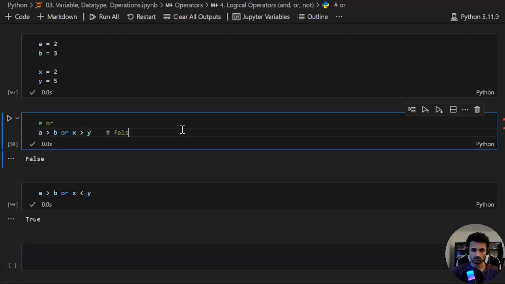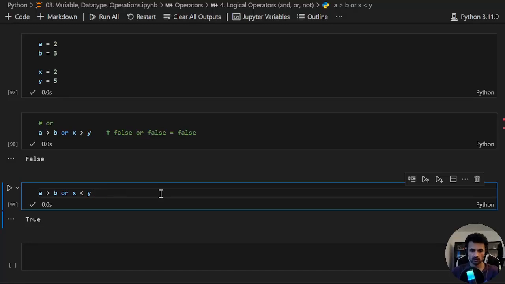So false or false, the result will be false. And here, false or true, the result will be true. So this is how our logical operator works.